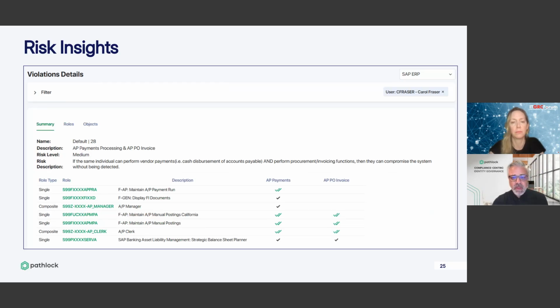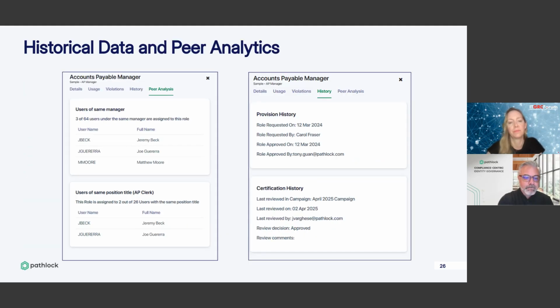And then risk insights. Here we have a screen of the different sizes of the function, flagged for high risk access associated with any policy violations. You can also see what combination of those application roles are contributing to that risk. And it's all relatively human readable, our content out of the box, trying to explain what that risk means. Hopefully the reviewer takes that into account as they look at it, right?